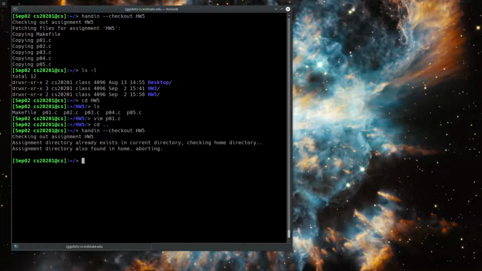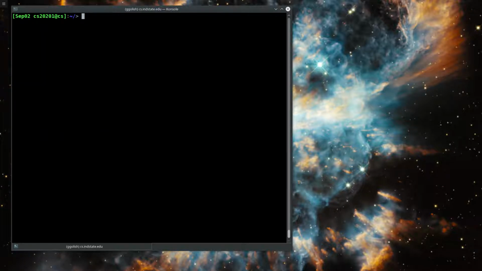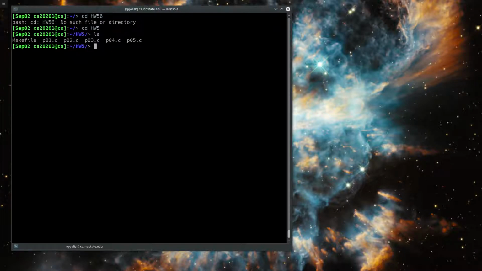The next thing that you would want to do is check. You're going to use the homework check feature of the Handin command to see if your problems are correct. If I go into homework 5, the first thing I need to do is compile my files.